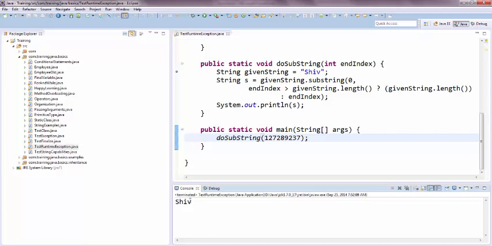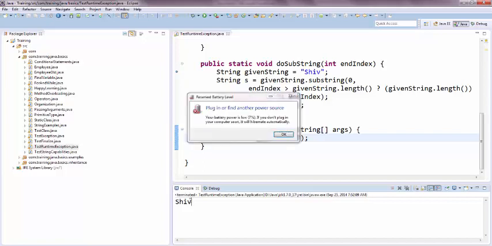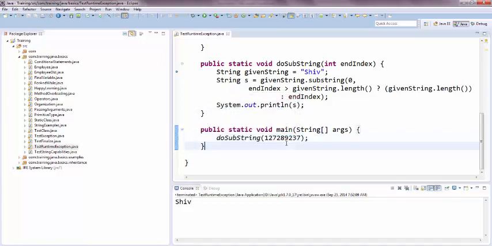If you foresee any runtime exception, either you can handle it or you can throw it to the caller. If you are throwing a runtime exception to the caller, the caller is not forced to catch it, so at compile time there will be no problem. But if the caller is not handling it, you will get the stack trace in your log, in your console, and the program will break because it has thrown a runtime exception which is not caught gracefully. So I hope you have understood how runtime exception works.